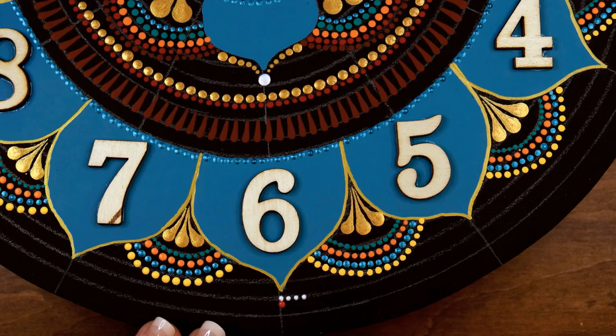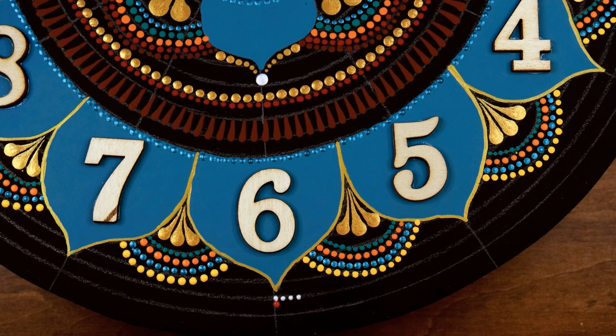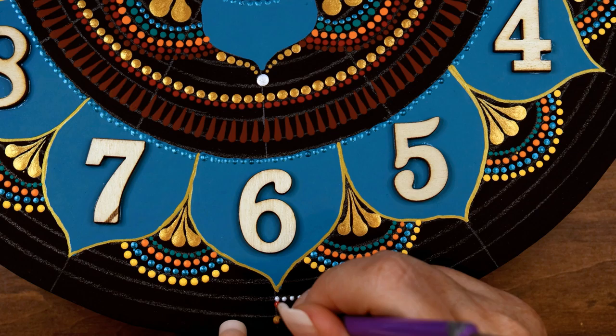And then I think the last portion, I'm going to do the splendid gold around the perimeter, which would be like your last line that you have available. So let me clean off my dotting tool. I'll show you real quick. I'm going to use the size 4 dotting tool this time. We're going to use the purple one, okay? And we're going to dot right below the last line, just to give a little bit of negative space in between, to break up the red and white with the gold.